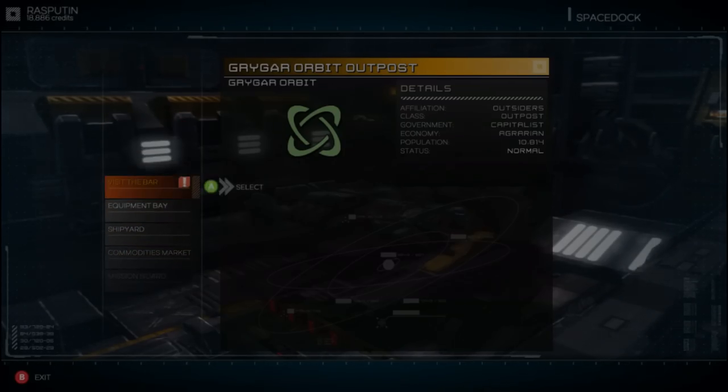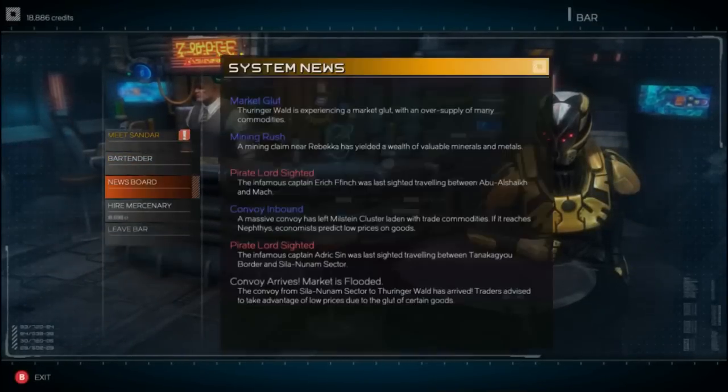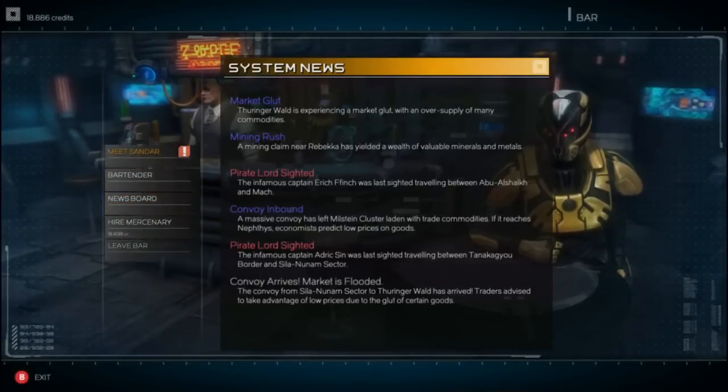Alright, but let's go to the bar where you meet people. You can hire mercenaries, there's news.